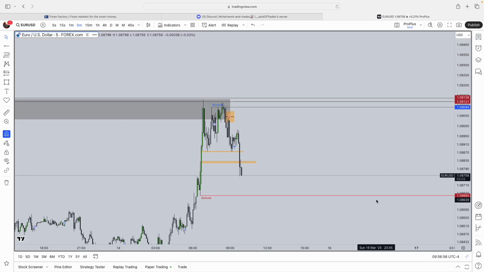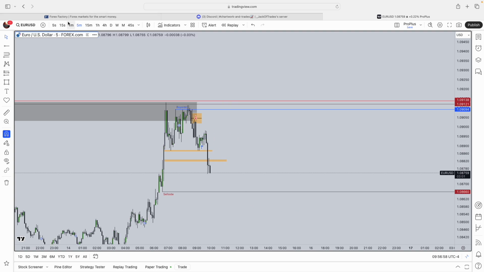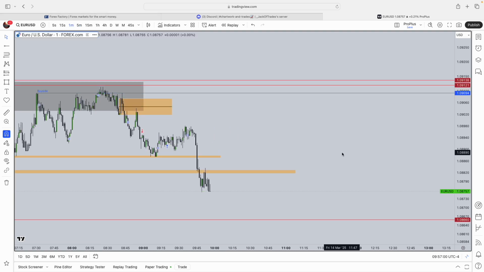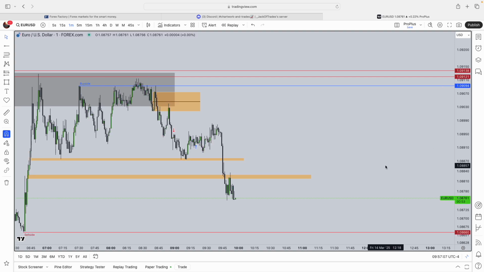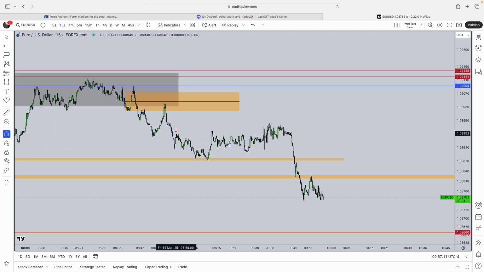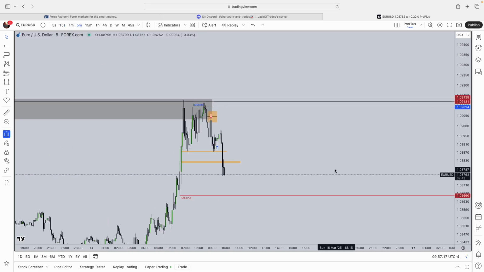Am I gutted that I didn't hold the trade? Not particularly. That's just trading at the end of the day. Again, price action has just been disgusting. I'd rather have seen it tapped into there, and I wanted to see it just flood lower. Those are the trades that you just really want to be in. So I'm not too bothered about not being in that trade. Again, I was happy that I got the drawn liquidity correct.